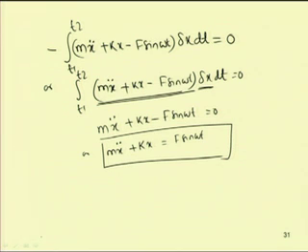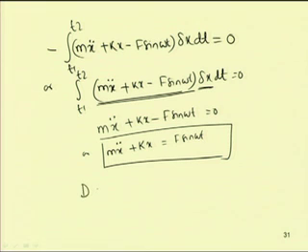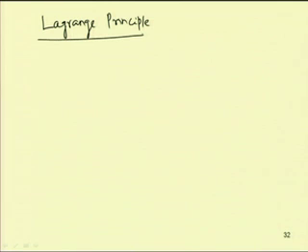Instead of this, if we have a damper present in the system, one can use the dissipation energy D equal to half c x dot square and derive the equation of motion of the system using Lagrange principle. So, by using Lagrange principle, let us derive the equation of motion for the same spring and mass damper system. So, let us take the damper here and derive the equation of motion.